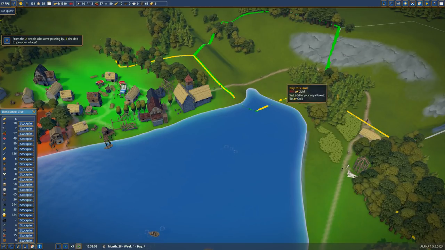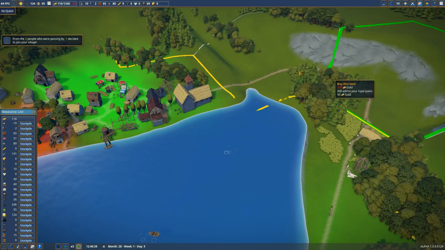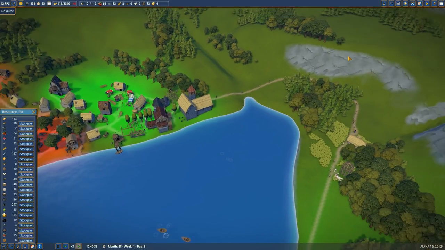There's only one. Oh, it's this one over. Yeah, this one over here. How would I adjust that? I don't know. We can buy that one too eventually, with a lot more cash.